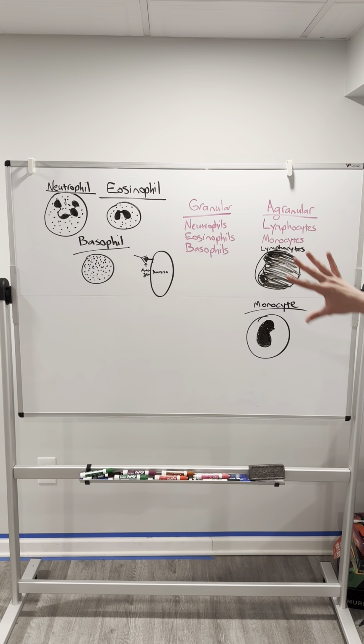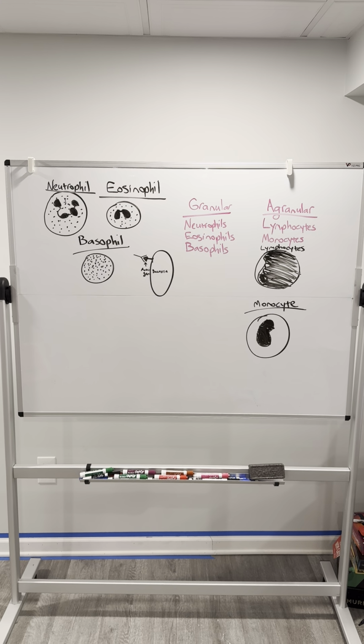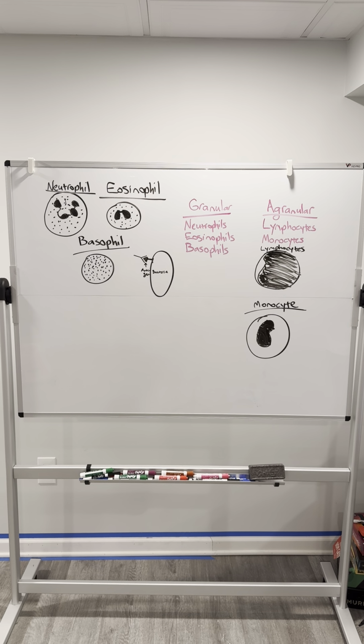If we have an elevation in any of our white blood cells, it indicates that there's something going on in the body. Maybe some sort of infection, some sort of inflammation, maybe a parasitic infection. If you have a low white blood cell count, this can develop due to different causes, so we'll talk about that in a little bit. A differential white blood cell count, when you get blood work, helps to determine if there's an increase or a decrease in any of the leukocytes.